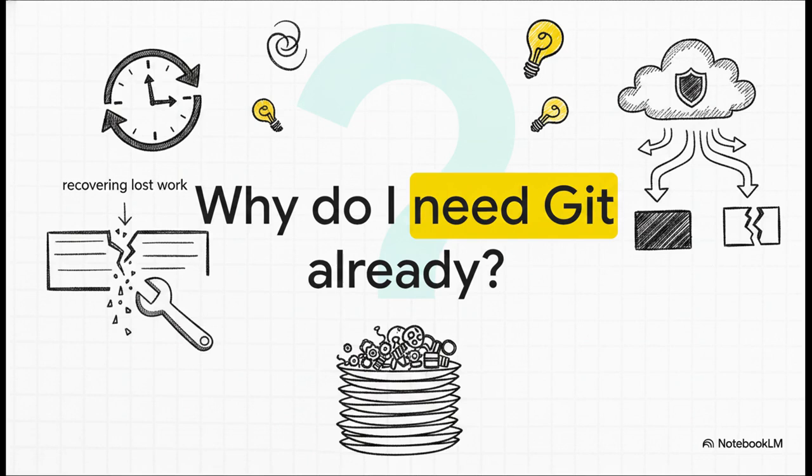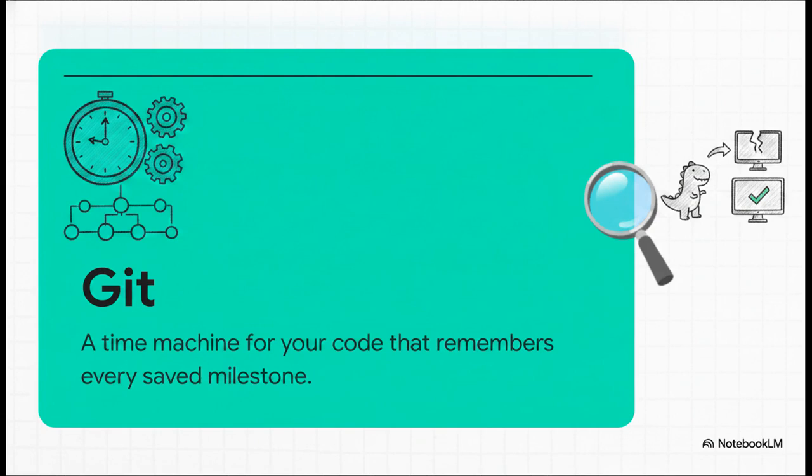As you keep writing and improving your Python programs, you're inevitably going to want to fix bugs or add exciting new features. And sometimes, actually a lot of times, while you're trying to make things better, you'll make a mistake that completely breaks your previously working code. A super common beginner mistake is accidentally deleting a crucial file and having literally no way to get it back. Without a safety net, recovering that lost work is just incredibly frustrating. And that is exactly where Git comes in.